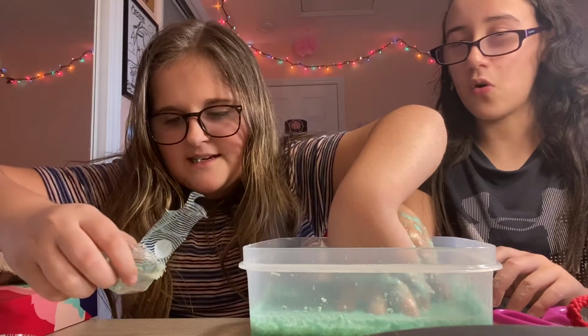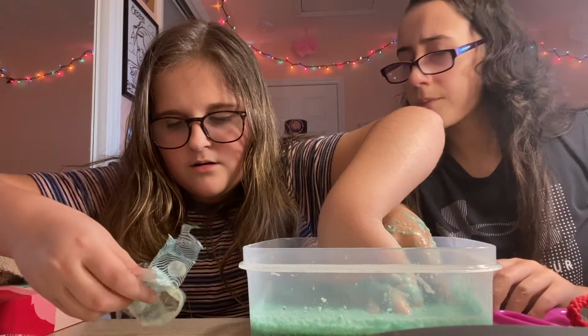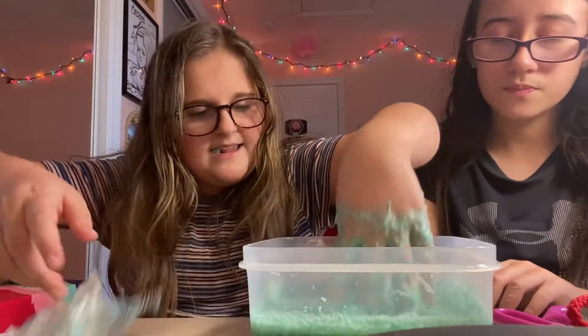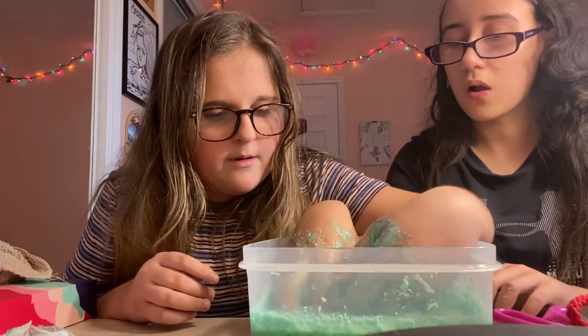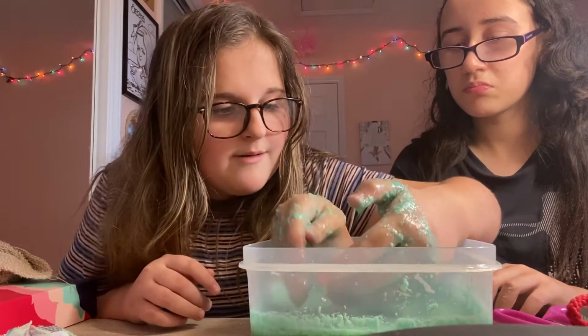It feels like old. Wait, no, it's weird. Shimmer bath bomb. Look, radiant. Oh, it's a shimmer bath bomb. I can see a resemblance of shimmer in it. Whoa, it does look really pretty.